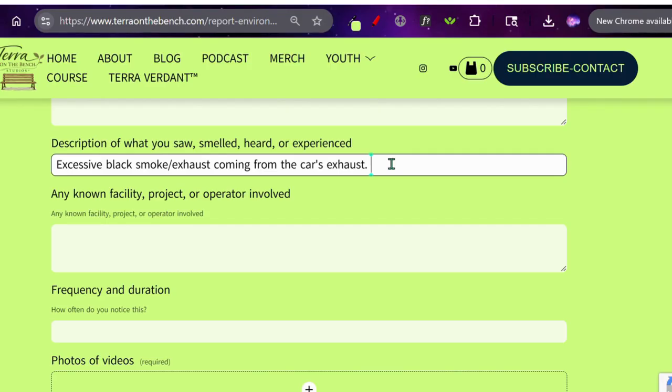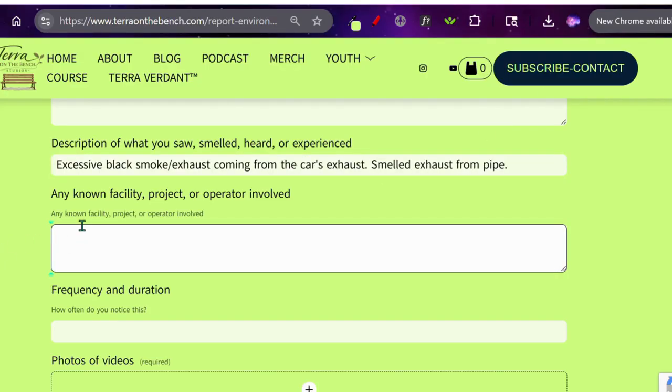It seemed like, I don't know, it looked fairly new. It looked not old. It wasn't rusty or anything. But this is mostly the section where you're going to just describe the situation here. And then we could say smelled smoke. Well, we could say smelled exhaust from pipe. What else? Okay, let's move on.